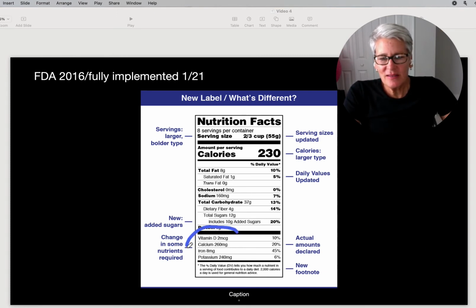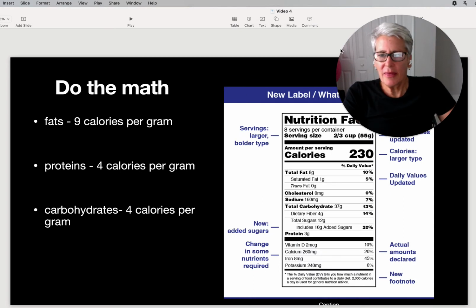Also, vitamin D and 3 minerals are down here. And you say, of all the vitamins and all the minerals that could be listed, well, these are the ones that are in short supply in the American diet. So it makes sense that they would list those down here. And these are all according to a 2,000 calorie diet. So makes sense, right? All right, let's keep going and do a little math.